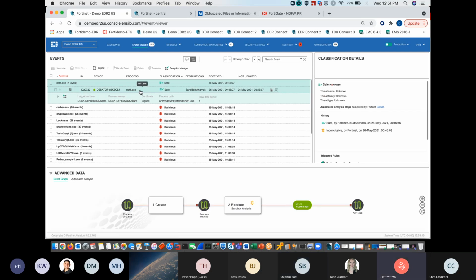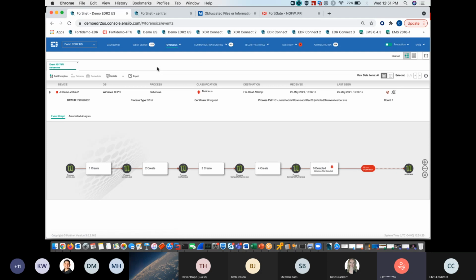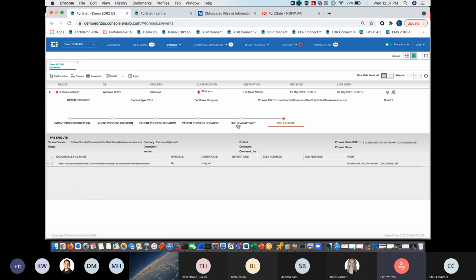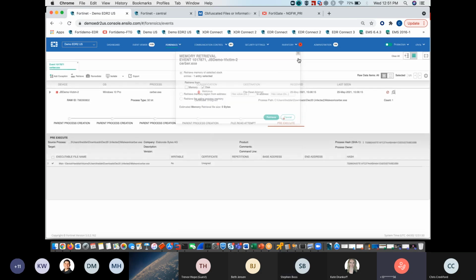Yeah, that's a great question. You can absolutely download files from EDR. I normally don't show it as part of the demo, but absolutely. You never know if the crowd you have is more technical or not, but inside the forensics module, if I say this Kerber.exe, I believe this is a malicious file, I wanted to retrieve it, I can absolutely retrieve that from disk. It would be password protected, in case it really is malicious, but you would be able to retrieve that from the machine, absolutely.